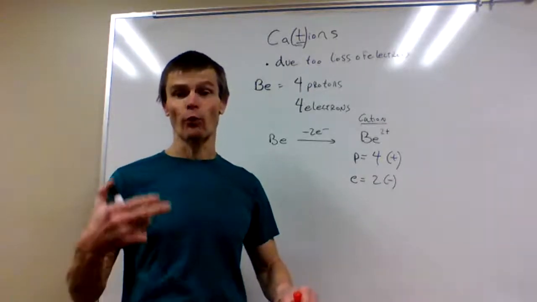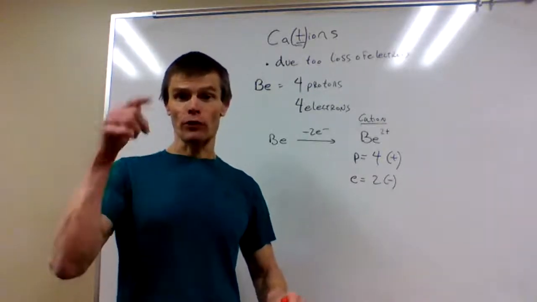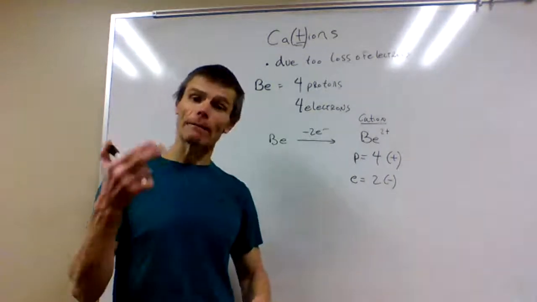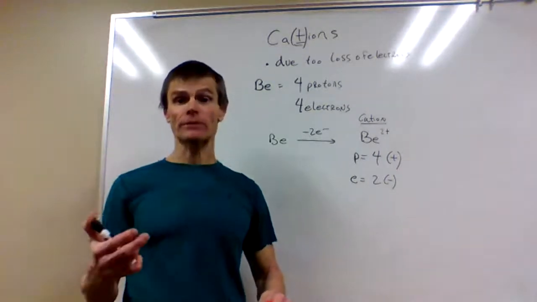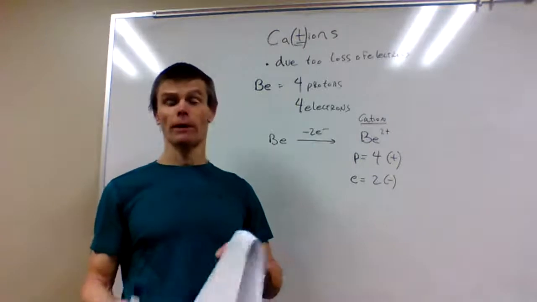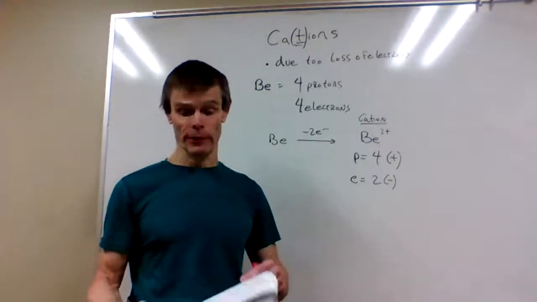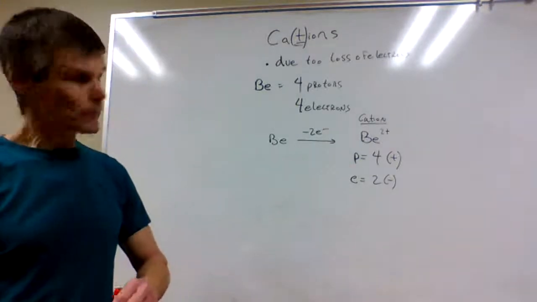As I said, right now, it might seem like, how did you know that? Well, we're going to learn rules based upon the use of the periodic table and how we can make predictions of the types of ions we expect to form. A little bit later, I think chapter 3 is when we get into that.